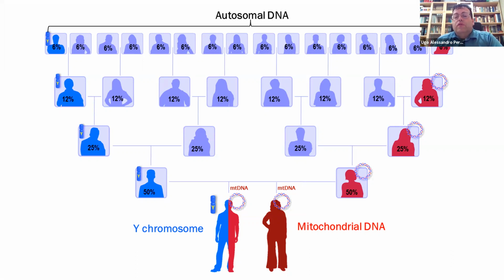Autosomal DNA is inherited from all of our ancestors at the rate of 50% at each generation. That means that the good news is that we're able to pass 50% of our DNA. The bad news is that we lose 50% of our DNA. You know, the story of the glass half full or half empty. Now, we all have 50% of each of our parents' DNA.